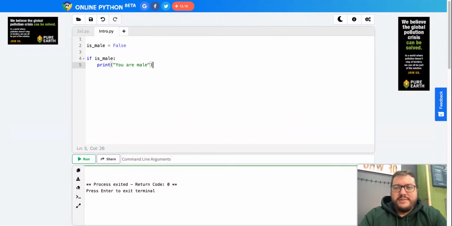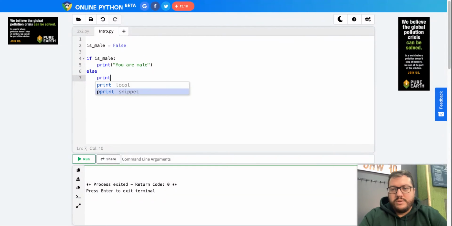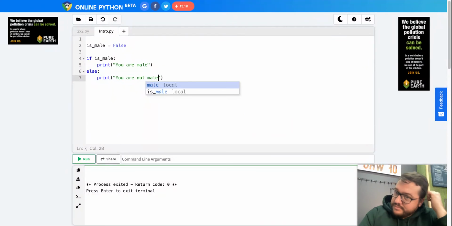The second part of an if then statement is the else clause. With this statement it's if the variable is true, execute the code, and that's it. We can also say else, and we need a colon after else. There we go. Print you are not male.